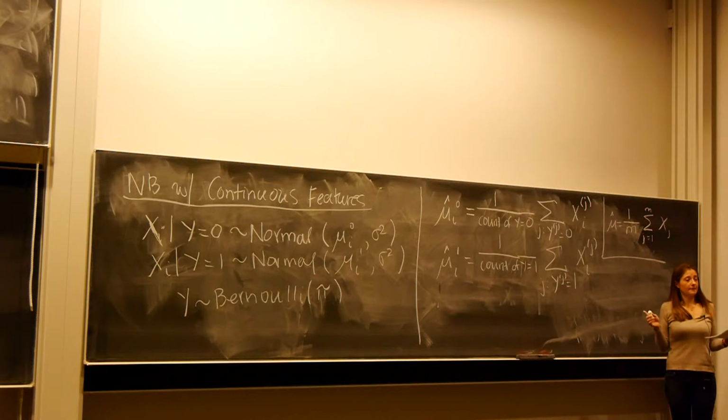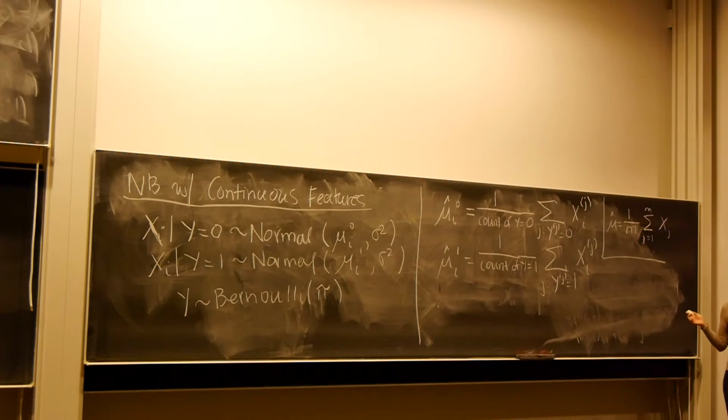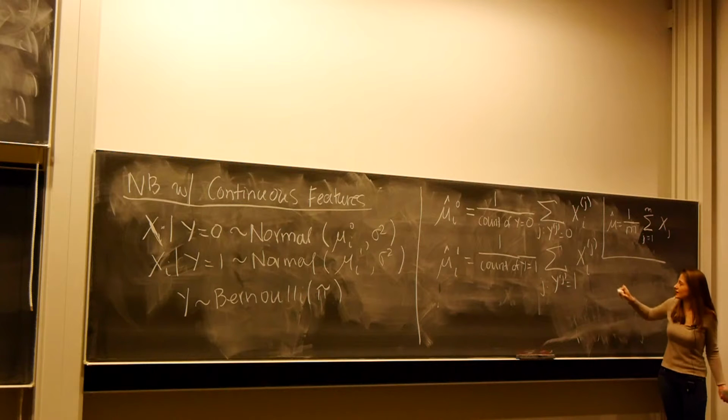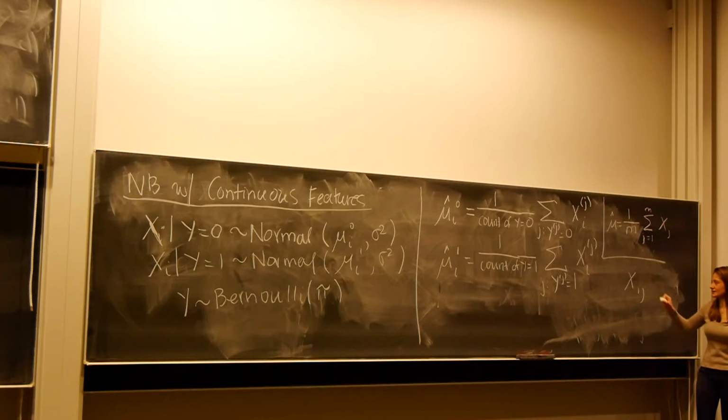Does this make sense? Yeah. Sometimes it's conventional to put it in parentheses. Not always. I just did it because, I don't know, it helps. It's just notation that I decided to use. And in this case, I'm using i to represent which feature it is, and j to represent which training example it is. So I could have done any number of things, right? Like I could do xij, both down here. I just decided to do it like this.